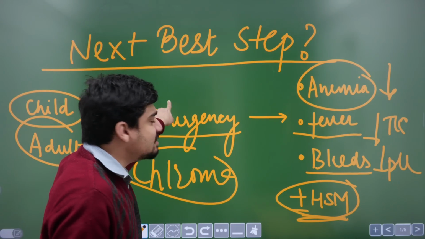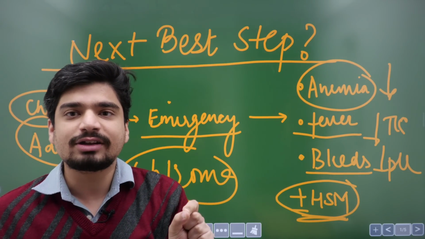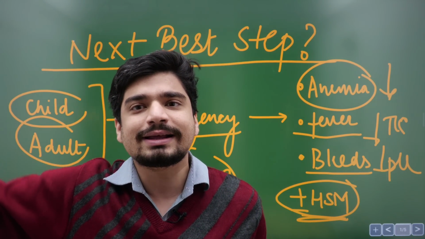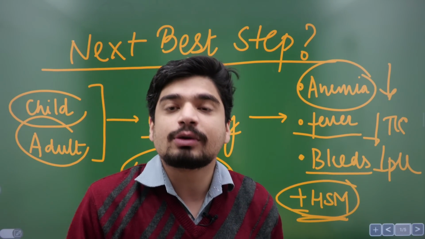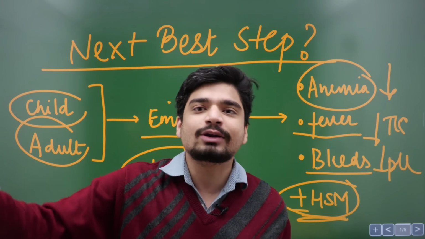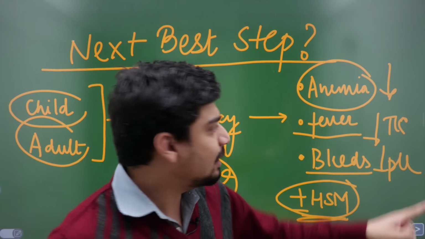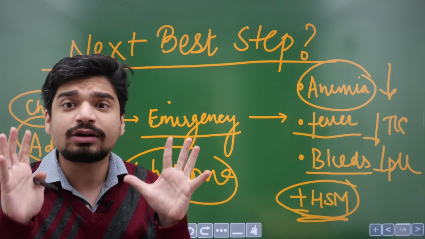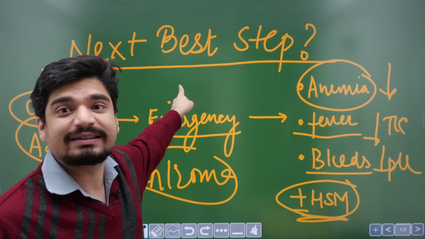Now they are asking, emergency mein aaya hai. The reason AIIMS keeps on asking this question is because most of the patients come to AIIMS in emergency first. They don't get to the OPD. They come from Bihar, they come from Uttar Pradesh, they come to Delhi at 6 o'clock, 7 o'clock in the evening, and at 9 o'clock in the night they come to you in emergency. They can come with this set of symptoms or they can come with chloroma or any other presentation of acute leukemia. What is the next best step?